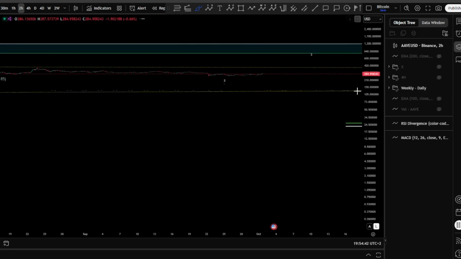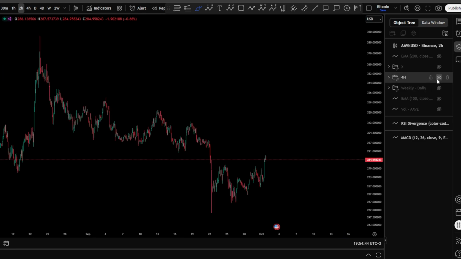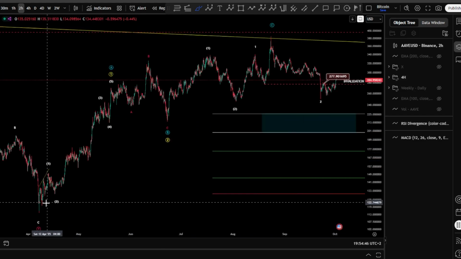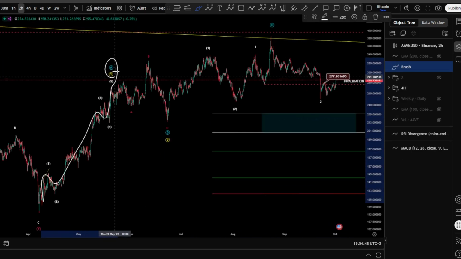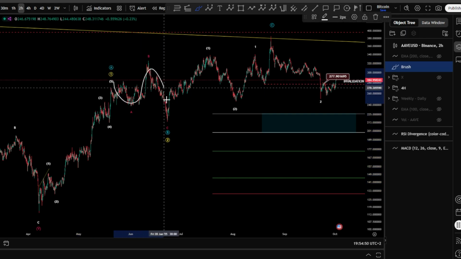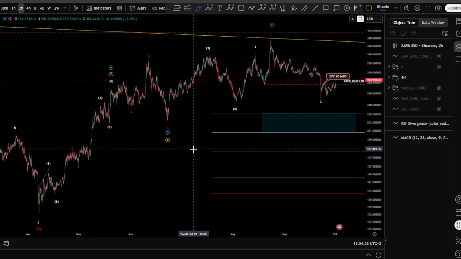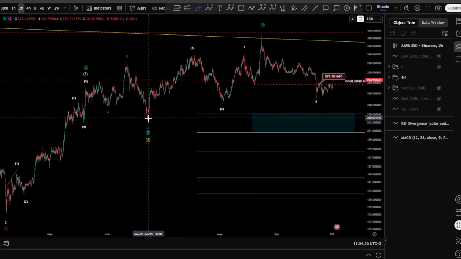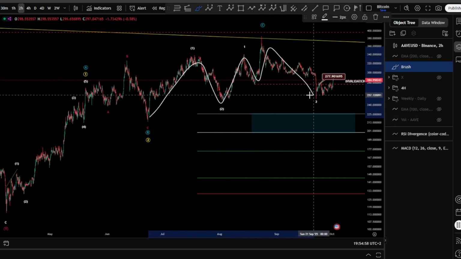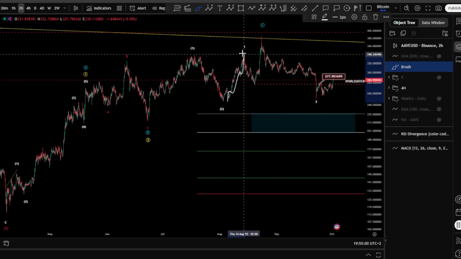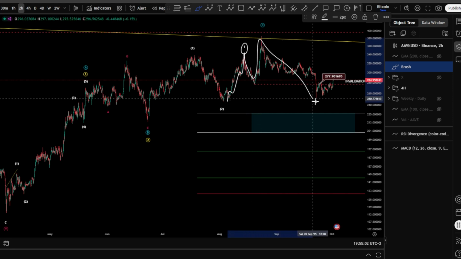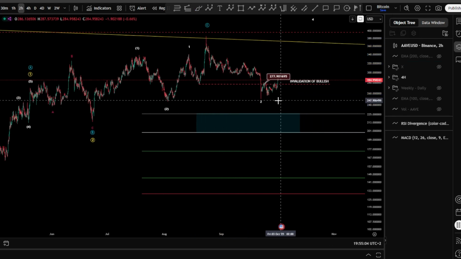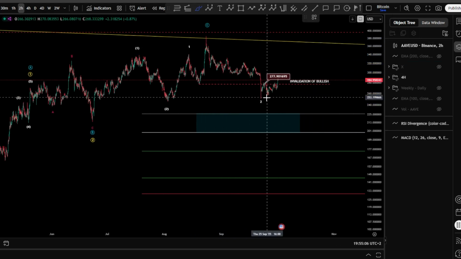Now, if we move on to the 2 hours chart here, we can see, of course, an impulse 1, 2, 3, 4, 5, finished wave 1 or wave A, followed by an expanding flat wave 2 or a wave B. And as mentioned on the daily, we have double 1-2s. Now, this 1-2, of course, is a 1, 2, 3, 4, 5 for a wave 1, A, B, and a C wave 2, and we start to seek, of course, for higher prices.